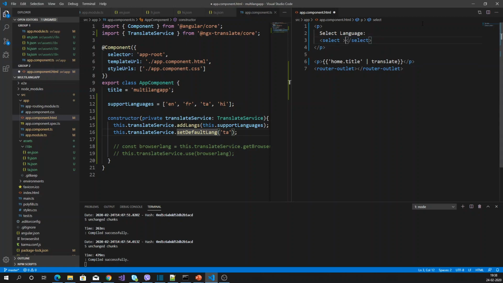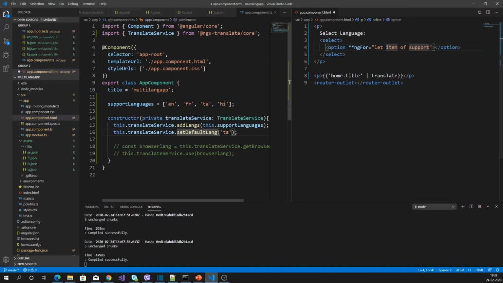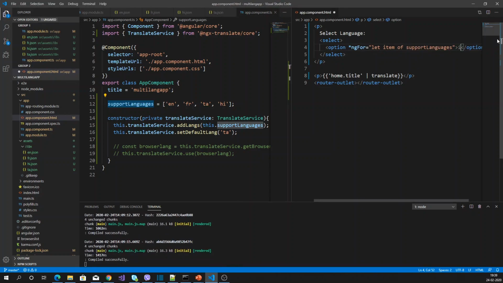I'm going to create options. For this one I'm going to use ngFor, item of my supported languages. I'm copying here and pasting here. I'm just changing here, item.item. So it will load all the languages here.